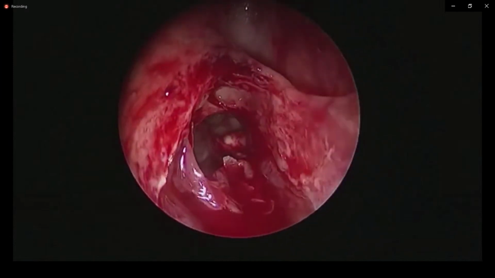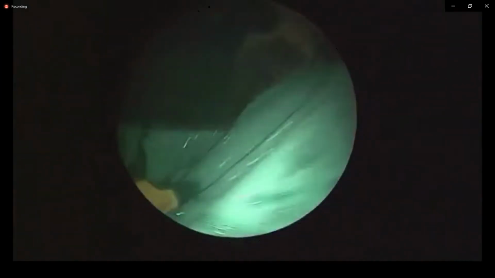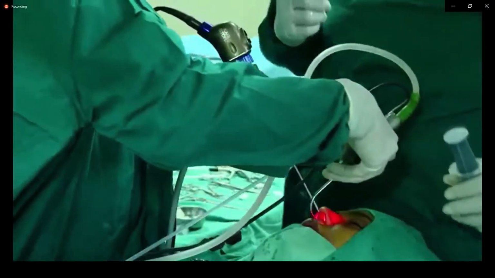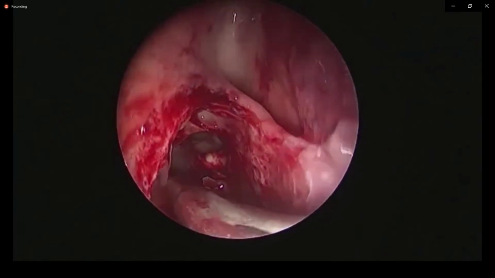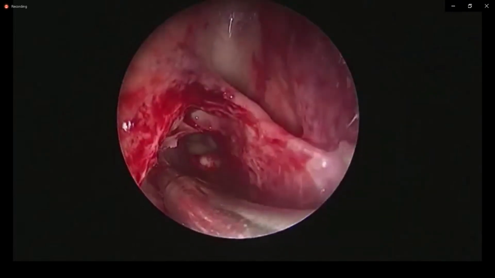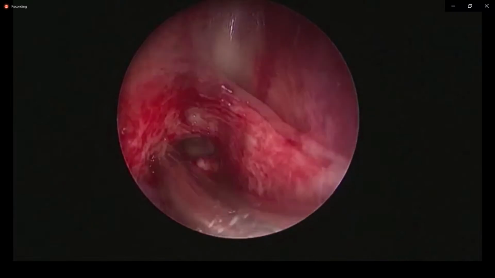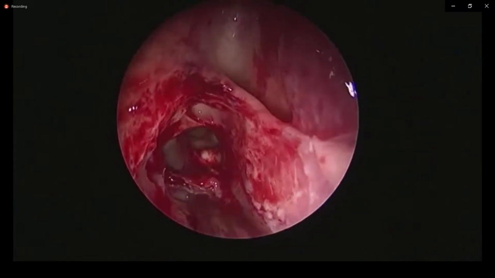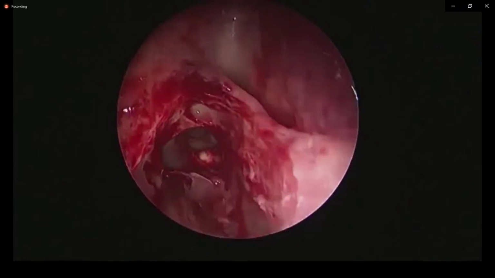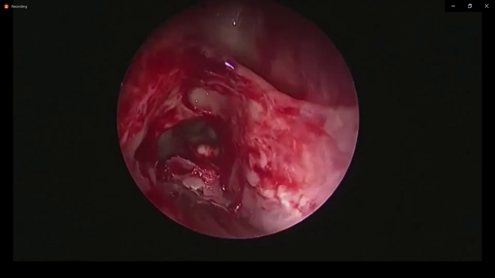So all these septations, we should be able to differentiate these septations on the basis of the radiology, on the basis of the feel and the look. We should be able to differentiate septations and the cells from the sinuses. And once they are displaced, fractured, we should be able to remove them.